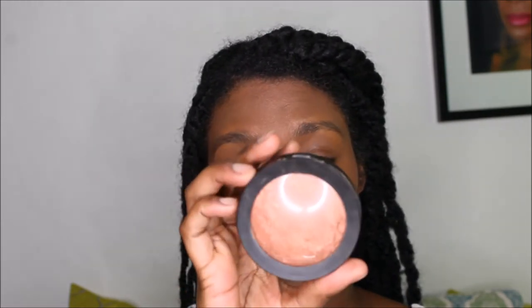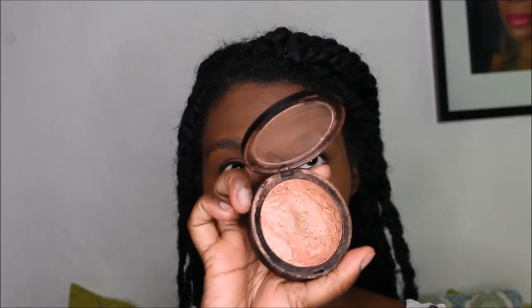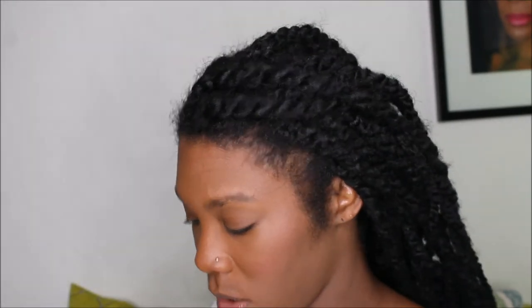As you can see, the Milani blush in Lady Brouge — it's a pretty coral-pink color. We're just going to do a wash of color on the cheeks. For a little more highlight, I'm using Ruby Kisses All Over Glow in Flesh Glow. It's just a peach glow. Just dab some of that around and blend it into the skin.